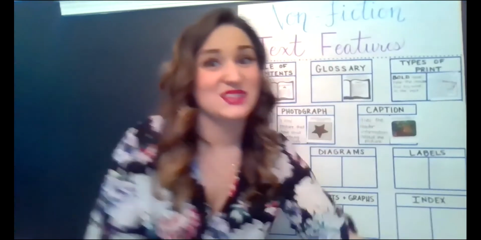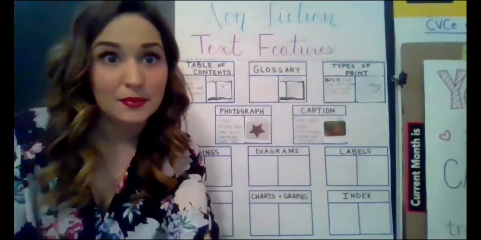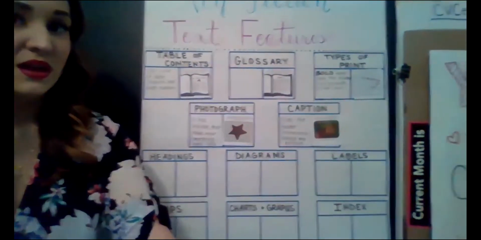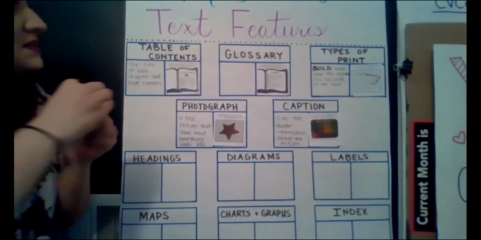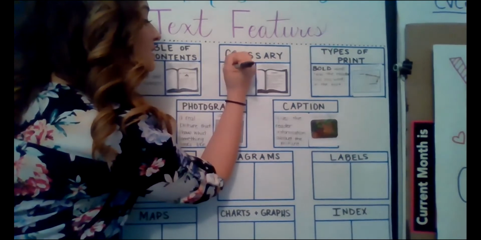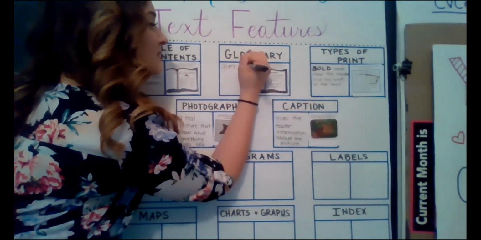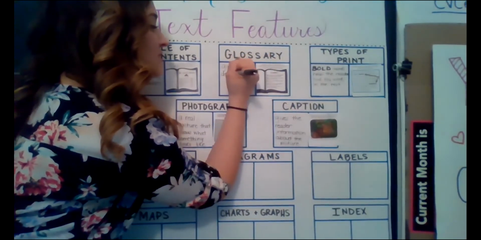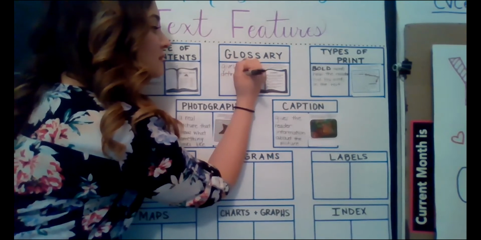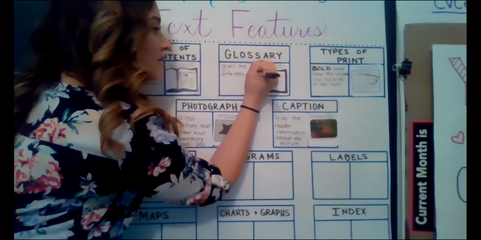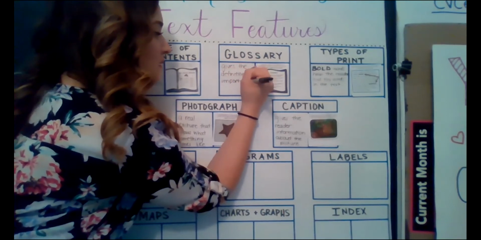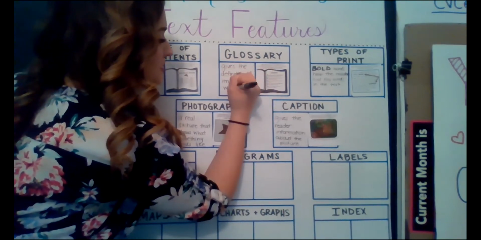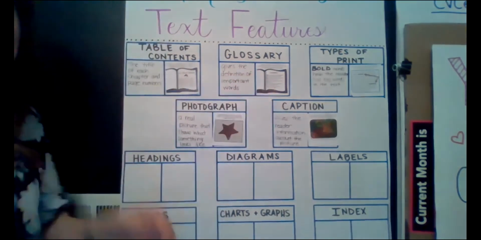So the glossary is really, really helpful because I can find any definition that I need. And I'm going to put that on your anchor chart because I don't want to forget about that page. It's so helpful. So I'm moving in real close to our anchor chart. And a glossary gives the definition of important words. Awesome.